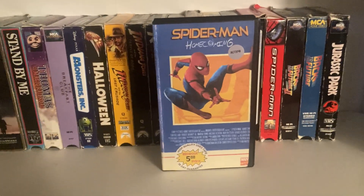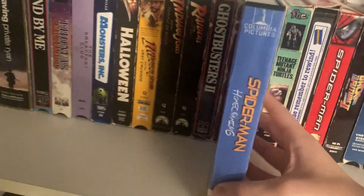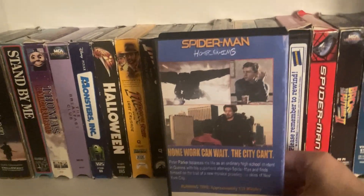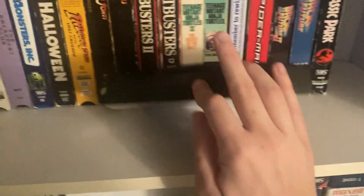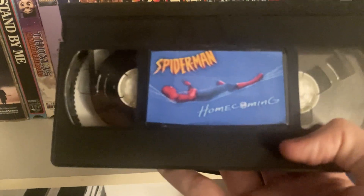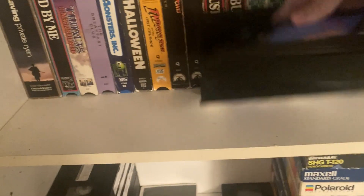This was technically my first one — Spider-Man: Homecoming. I really love this; it feels legit, it feels like an actual Blockbuster rental — it just feels real. I printed out the logo for this one, which is cool. There's no handwritten print date, but I did print out a recording date along with the logo.